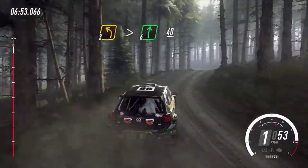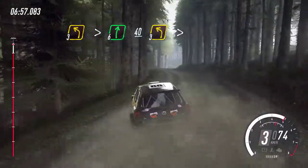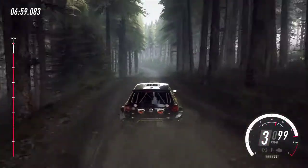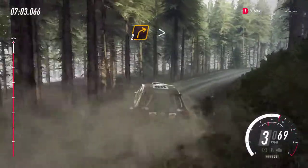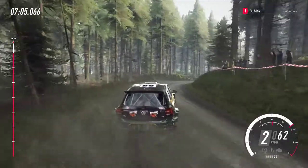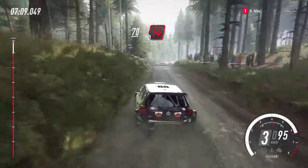Into six right of a crest. 40. Three left long tightens. Into two right long tightens. Slow keep left of a 70. Turn unseen hairpin right. Uphill.